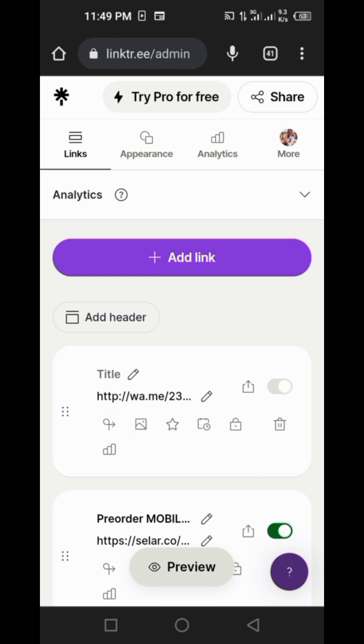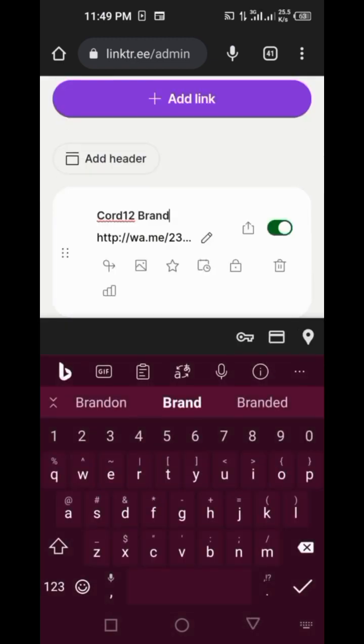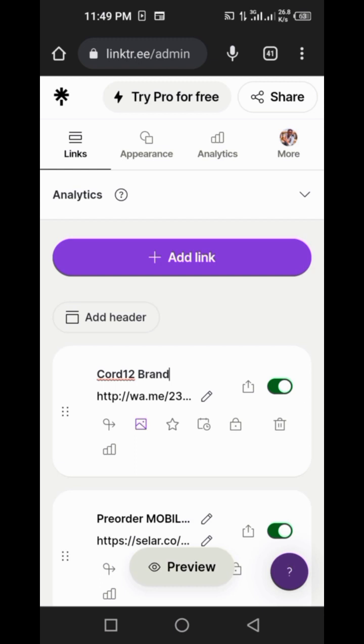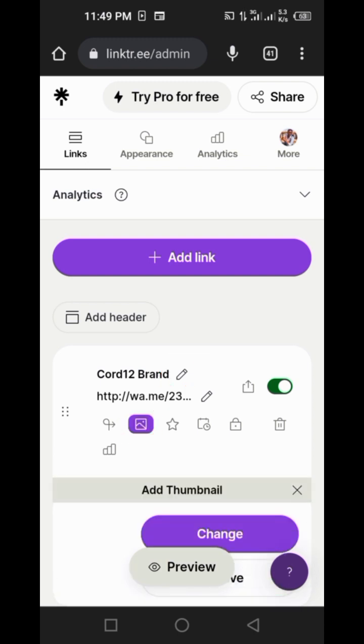Okay, so if I want to add a picture to the link, you see this is bringing Couture brand already because that's my link name. But if I want to change it, let's say I want to say message me to buy my course or anything, blah blah blah, it's going to bring it out. That's where I'm going to change this Couture brand. I click on the pencil icon. Then if I want to put a picture to it, I'll click on this picture icon.